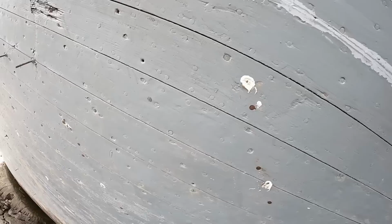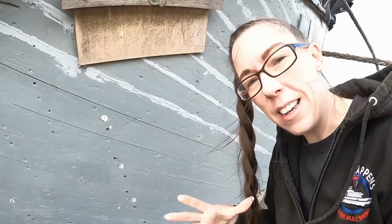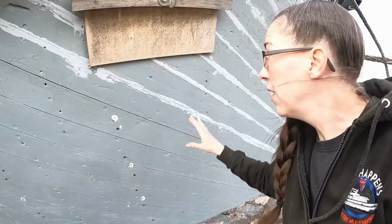Originally she didn't have anything in the seams between each plank. There's no caulking or copper or anything like that. But over the years, there have become gaps in between. So that's why I'm just going around sealing them all off.